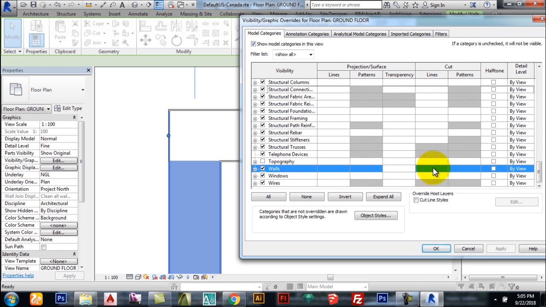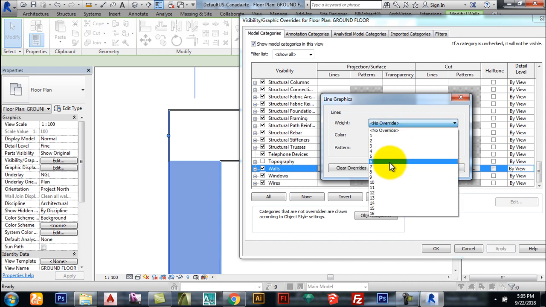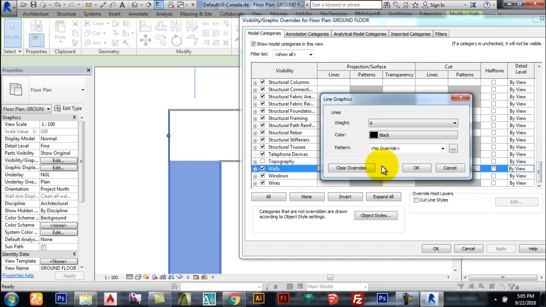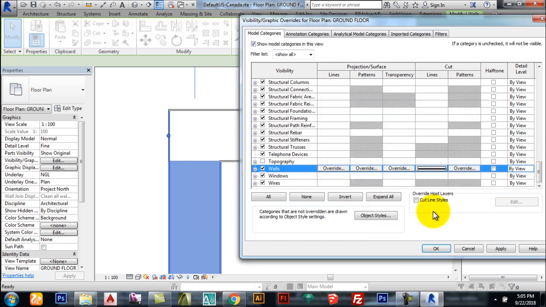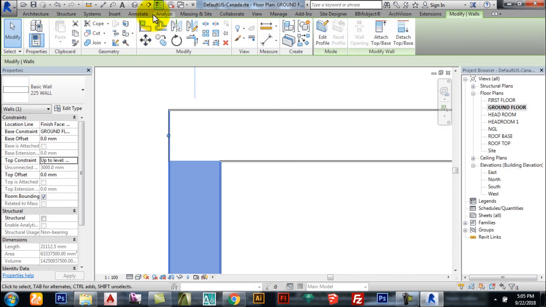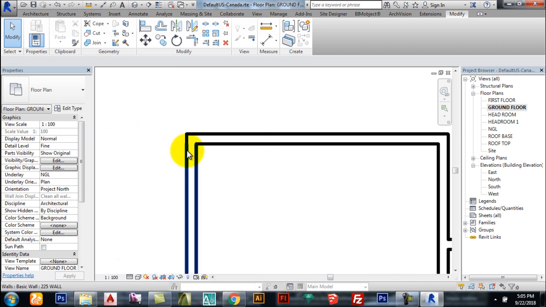I'll click on lines here. I'll set the weight to 6, then the color to black, and pattern, no pattern, then okay. If I apply this and I click OK, then turn this on, see the line weight has changed.